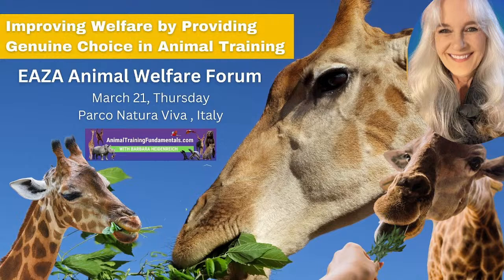I think this is one of these things that is hard for us to visualize. We're so used to only one way for animals to access desired outcomes with positive reinforcement. But I'm going to give you just a lot more detail on how this can work. So I'm super excited about that.